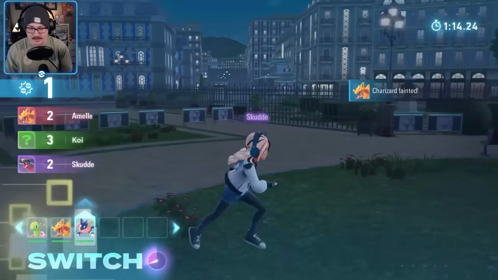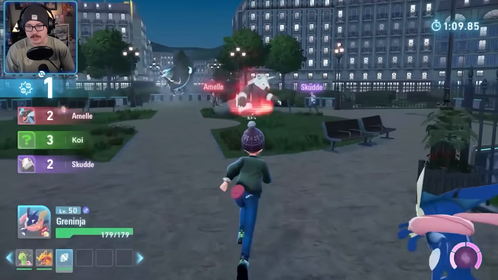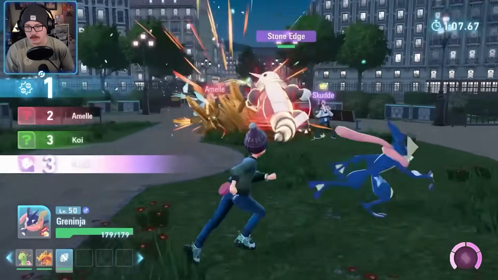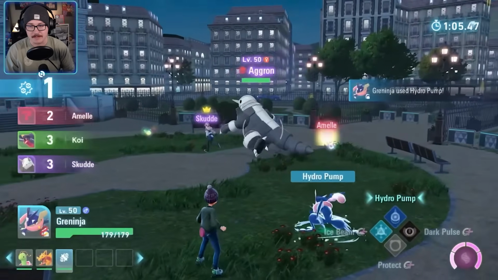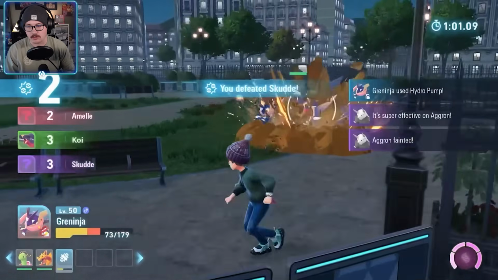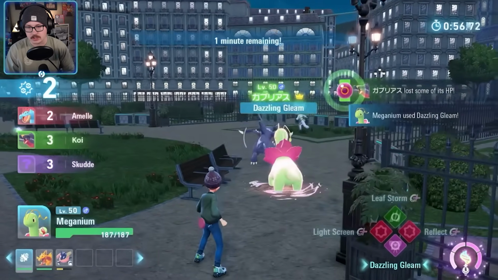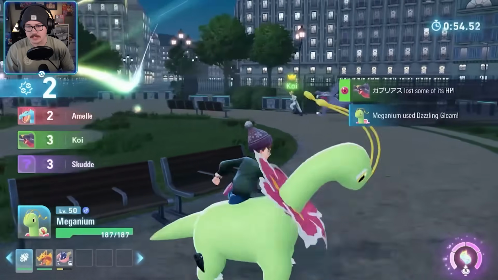We are way behind here in this particular battle. We are super behind. I'm looking at the field. Greninja looks pretty good. There's 2 Pokemon that are weak to it. That one goes down immediately to that Stone Edge though. Hydro connects, and we do take the KO on Aggron, which is huge. Garchomp's chasing us down. We're going to make the swap to Meganium, and we're just going to set Dazzling Gleam here.